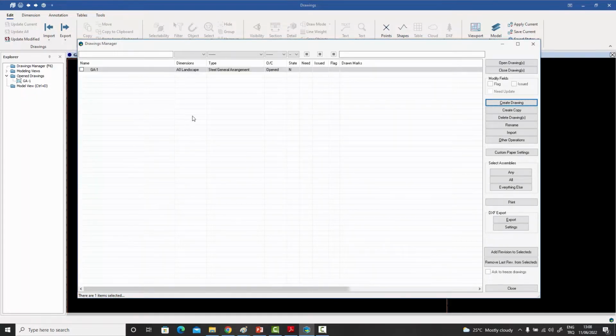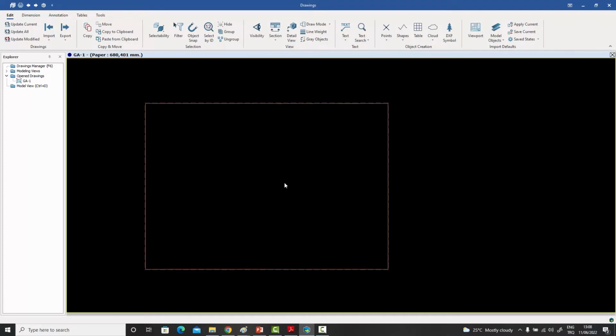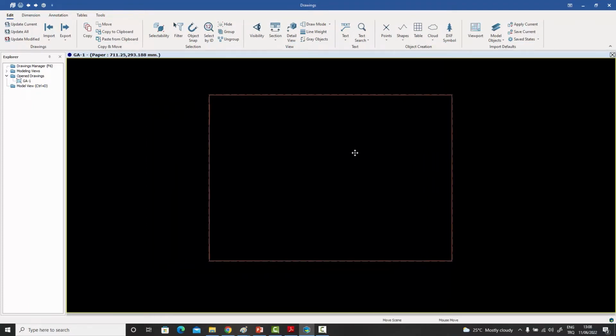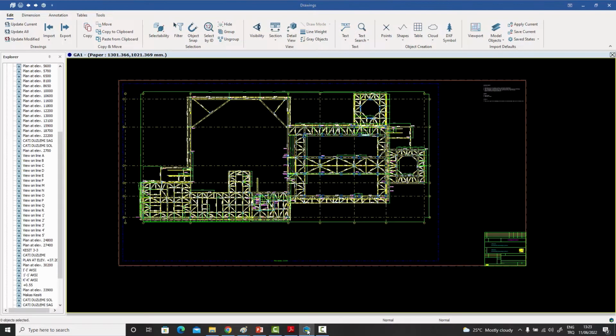When I do that, this drawing is created, and when I press this close button over here, it asks, do you want to save the changes? Yes, I want to save this drawing immediately. If I then zoom out a bit, you can see that this orange border is the outer border of the A0 drawing. Right now there's nothing in the drawing, and we'll talk about how we can import different stuff into this empty drawing.